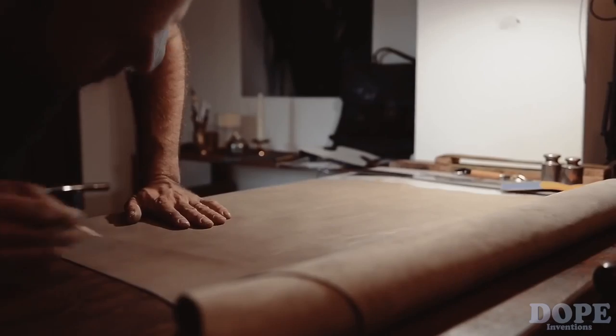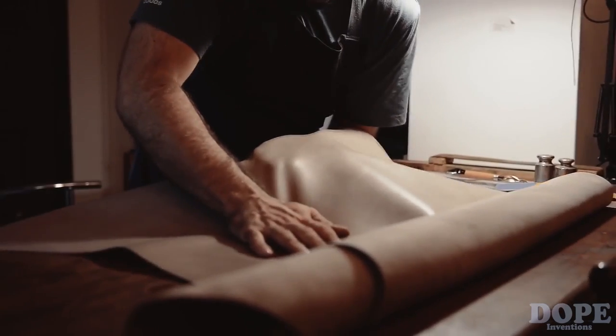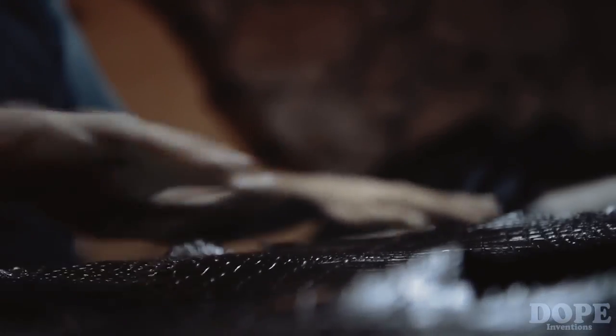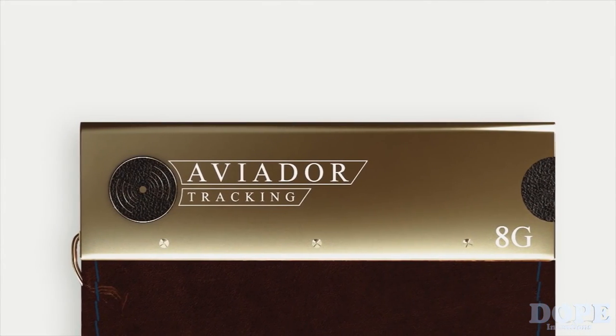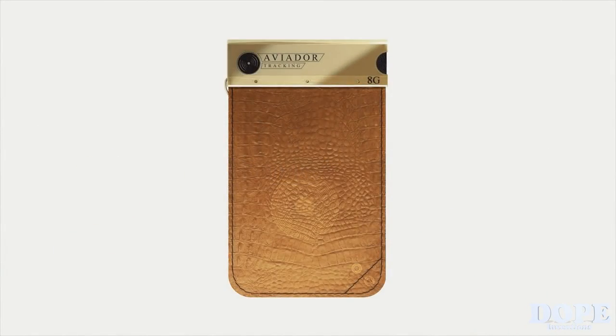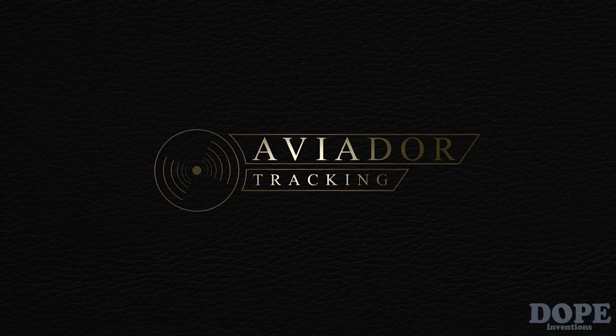We are sure this will be the most original and useful present for a person you care about, a present that shows you have an amazing sense of style. When designing the wallet, we paid particular attention to the quality. The wallet is handmade. We use cold-a-letter leather, which is perhaps the finest leather in the world. We apply rigorous quality standards to the metal part of the wallet that contains the digital information of the device and the memory card. This will make your wallet truly unique, durable, and very stylish. AVIADOR, your chance to speed up the future.